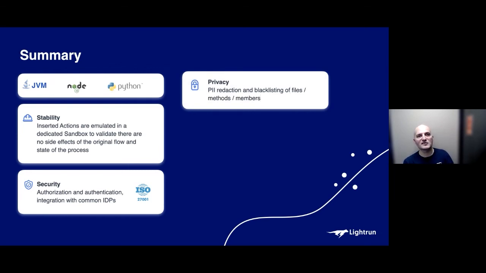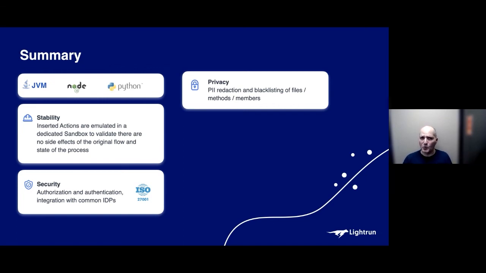PII reduction lets us define conditions that would obscure patterns in the logs. So if a user prints out a credit card number by mistake, you can define a rule that would block that. This way, bad data won't make it into your logs and won't expose you to liability. Blocklisting lets us block specific classes, methods, or files. This means you can block developers in your organization from debugging specific files. This means the developer won't be able to put a snapshot or a log in a place where a password might be available to steal user credentials, or stuff like that.